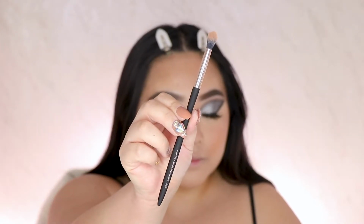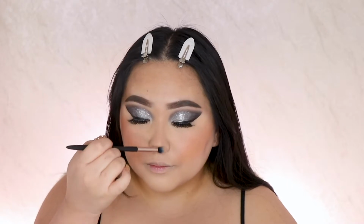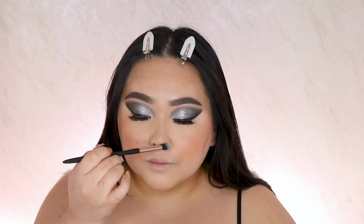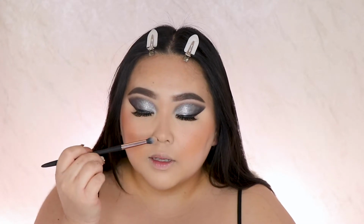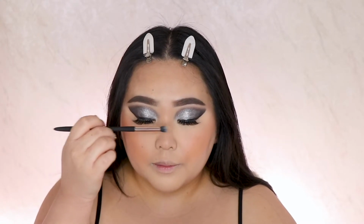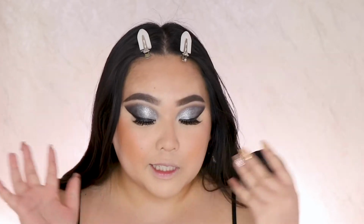So with the E53 Pointed Crease Eyeshadow Brush from Profusion, I'm going to apply the bronzer on my nose. Just add some dimension to the nose area. This bronzer is a lot more orange than I would like, but I just bought it today from Target for this video, so we're just gonna go with it.